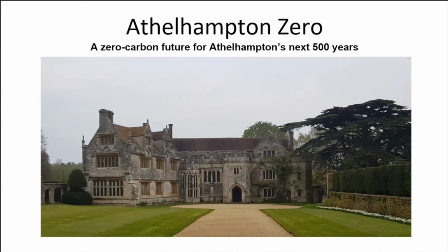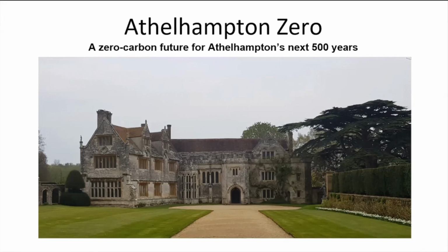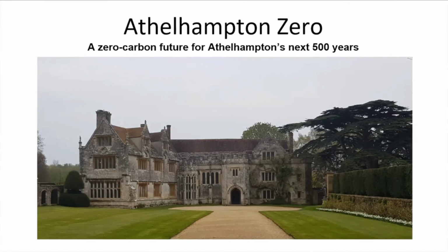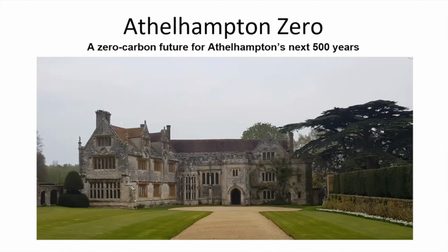I think all you can say is it's just the most wonderful, special house. And it's not just that it's architecturally wonderful and that, unlike many houses from the Tudor era, it hasn't been altered in a bad way. So much of it is still original. But the other thing is that it really has the feel of a family house. We know that the people who built it, the Martin family, were there as a family for generation after generation. And then many other people brought up their children there.